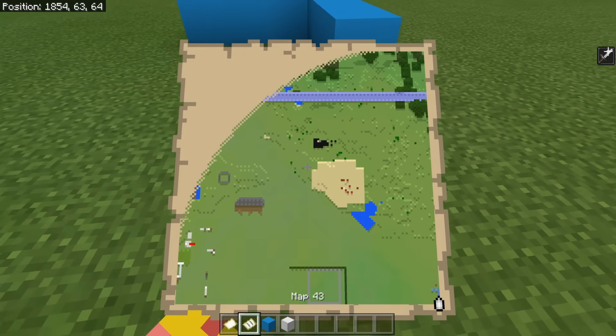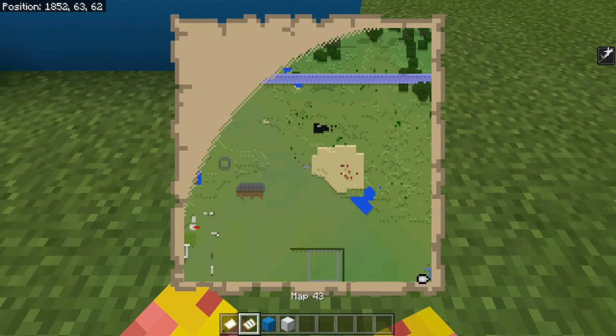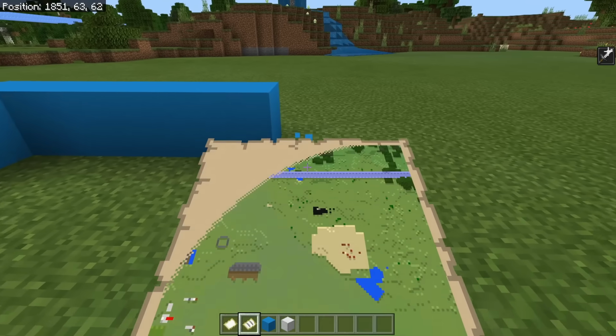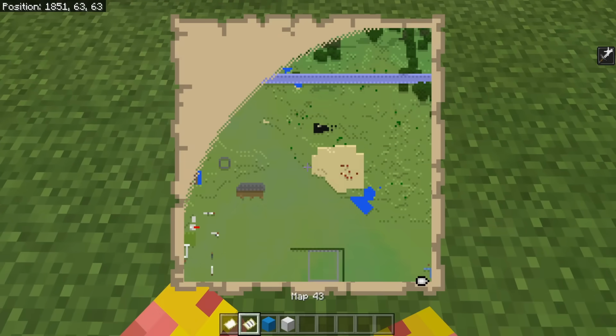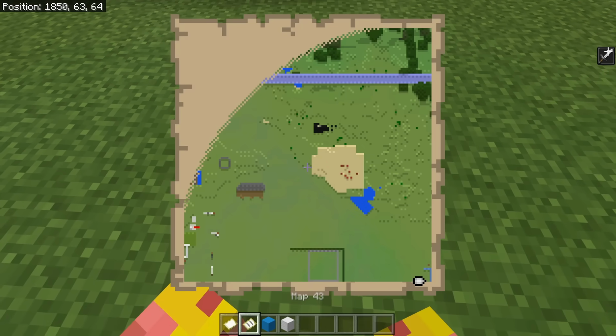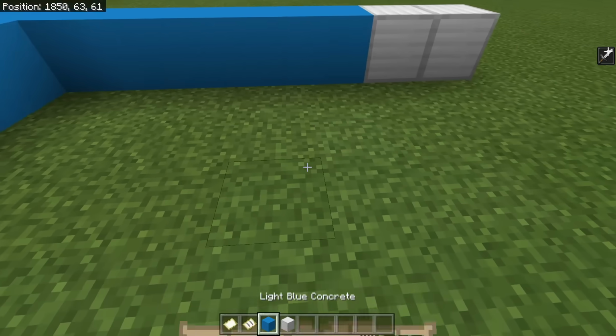So now we're going to start going towards the next closest map border. We're going to have to move around a little bit, but if we just keep going 1 or 2 blocks at a time, we will pretty quickly see where the actual map stops rendering, and it should be right about there. If we place down a different colored block, that is not going to render on our map. If we replace that one, then it will render on our map.